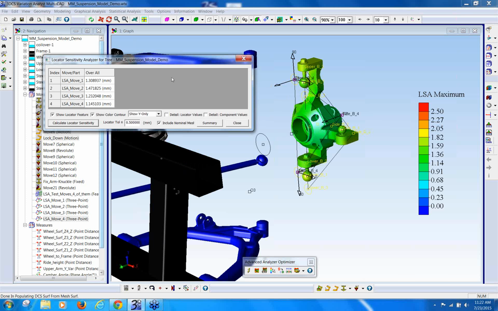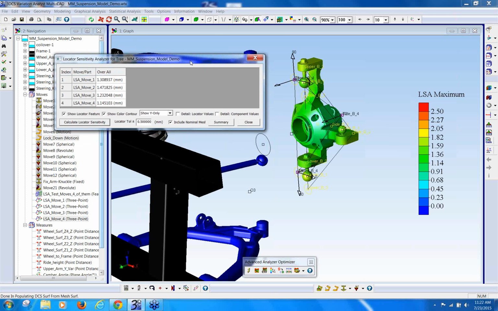That's what I got. Ben, should I move on to alias display or open it up for questions here? Let's move on to alias display. Okay. So locator sensitivity analysis is, here, hold on a second. Before we move on, let's give a minute or two right now for some questions. I have 1 or 2 coming in.